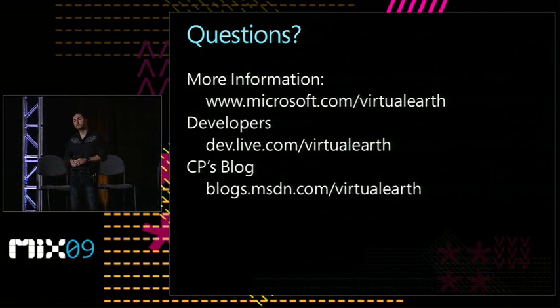Just one question on extensibility with the SDK. Will there be the ability to take a set of pre-cached tiles that you've created using the same schema as what Virtual Earth uses in Web Mercator and drape those over the control itself? Yeah, you can do that today. That's part of the Silverlight control. I just didn't talk about it.